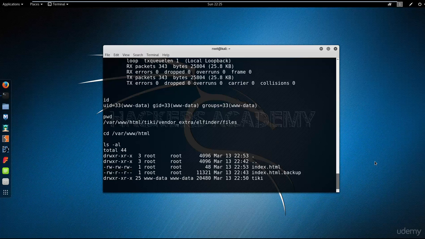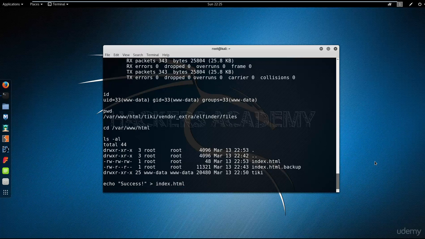To do that, I'm going to use an easier approach than Nano. Because I just want to leave one word or one sentence on that page, I don't have to do the Nano and then edit it and save it and so on. I'm just going to use the echo command that we saw previously. The echo command, if you remember, takes whatever input I give it and then echoes it back onto the screen. Unless I do output redirection. So instead of echoing it back to me on the screen, I'm telling echo to please echo the word success and redirect that into the index.html page.